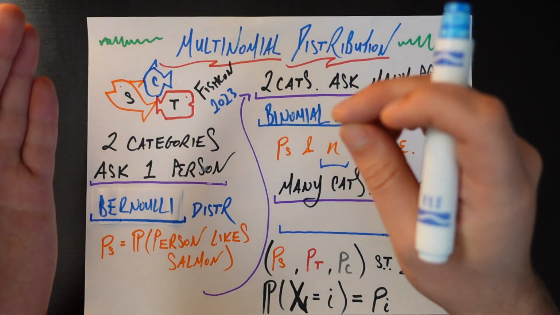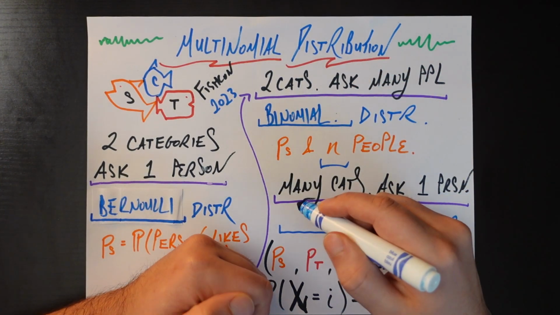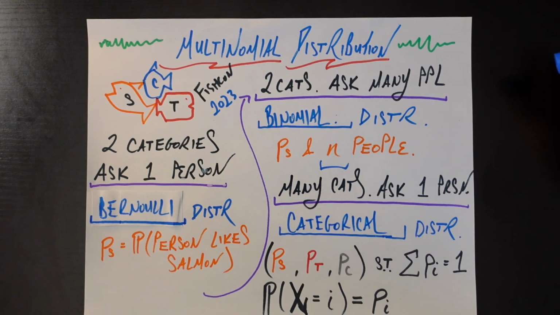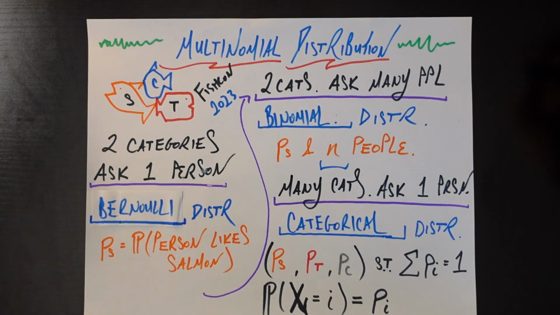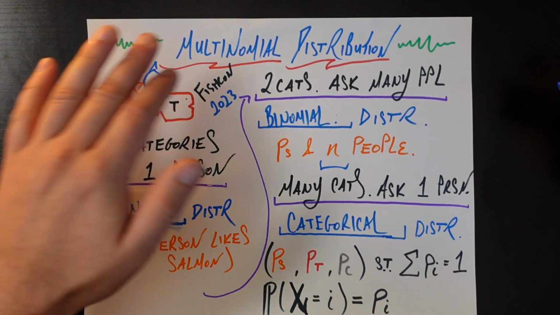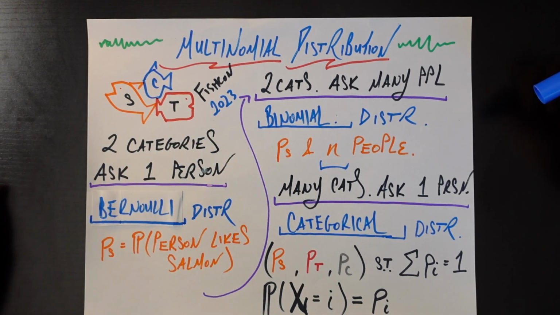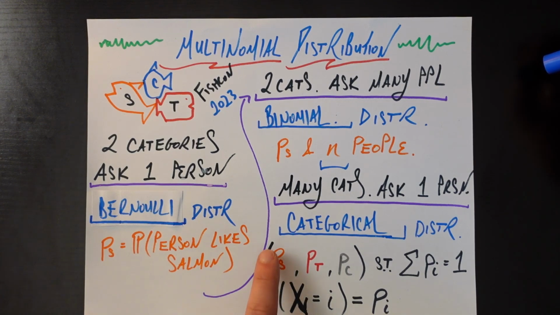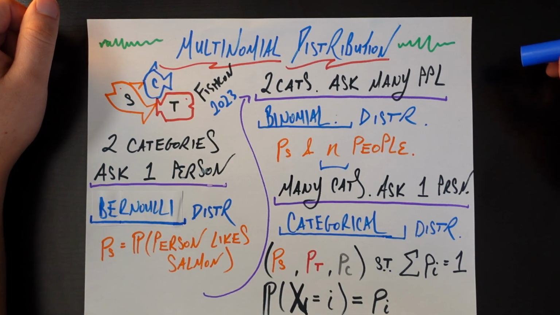And the answer they give us, whether it's salmon, cod, or tuna, is modeled via what's called a categorical distribution. So a categorical distribution is fully parameterized by k probabilities, given that there's k classes. So now we have 3 classes, so we need 3 probabilities in order to fully parameterize the categorical distribution. We need the probability that someone would be a salmon fan. We need the probability that someone would be a tuna fan. And we need the probability someone would be a cod fan, with the added restriction that the sum of these probabilities need to be equal to 1.